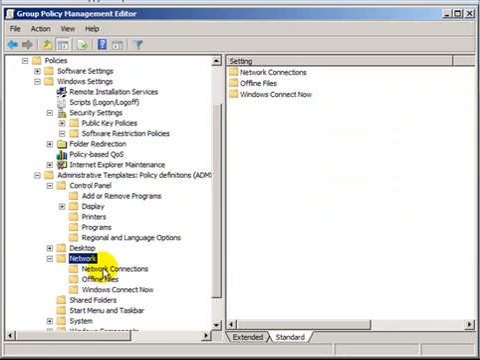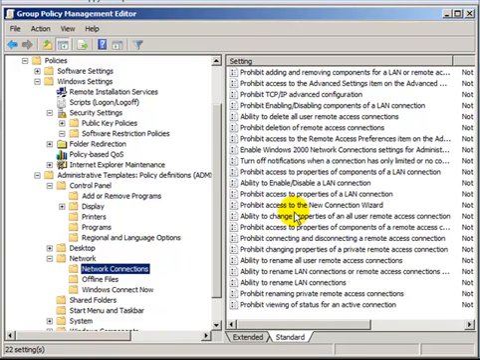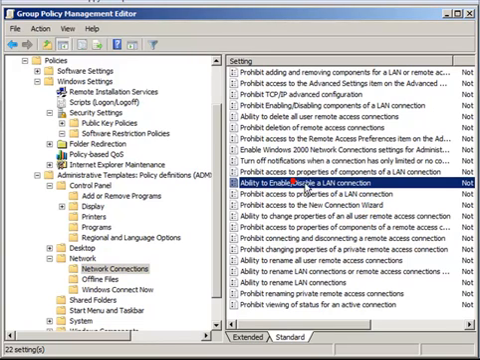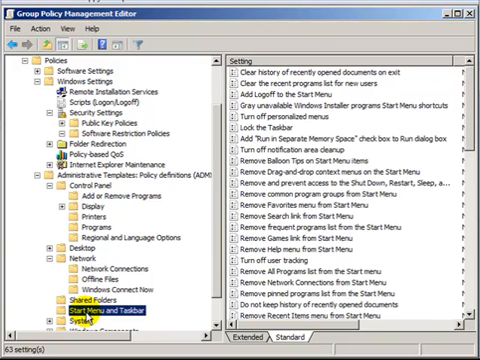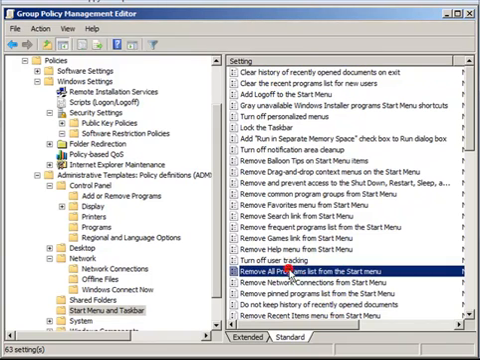Underneath network, you have network connections. And here you can see it provides granular control over this user's environment and how they interact with the components that let them control their LAN connections. So can I enable or disable a LAN connection, for instance? So you can very much limit the type of control they have over network connections. Shared folders. The start menu. Here you can see personalization control over the start menu, removing the all programs list, or turning off the notification area cleanup feature.